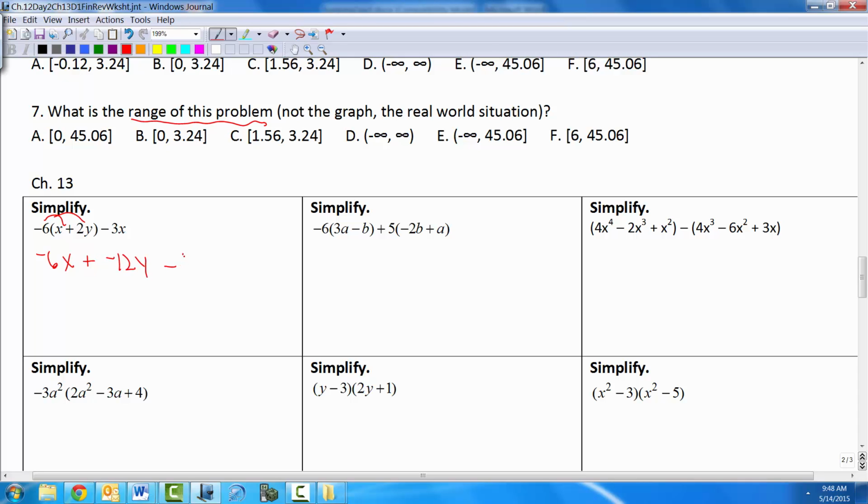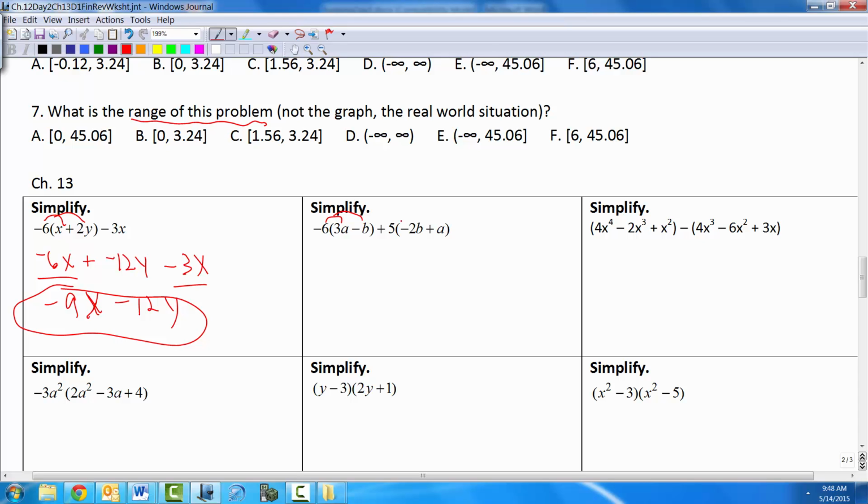All right, so first one, this is just a simple distribution. And show the lines. My students drive me nuts. They don't show the lines, then lo and behold, they make mistakes and don't understand why. All right, I just don't get it. So show the distribution lines and then add like terms. When you add like terms, nothing happens to the variable. You just put the numbers together.